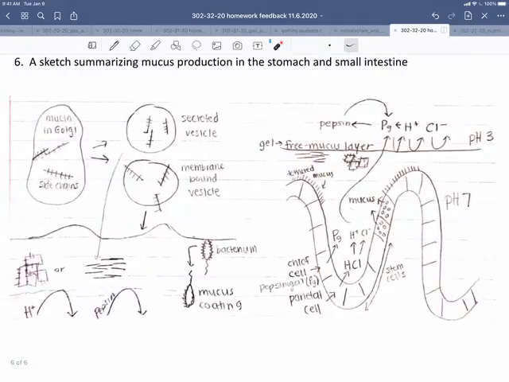The same events are happening in the intestine, so I won't go through them all over again. Clearly in the stomach, the acid and pepsinogen need to get through the mucus layer in some way, and so there must be small thoroughfares through which the acid and the pepsinogen can get in. Once on this side, it's acid, and there's pepsin, a very harsh environment, so pH 3 and lots of pepsin.